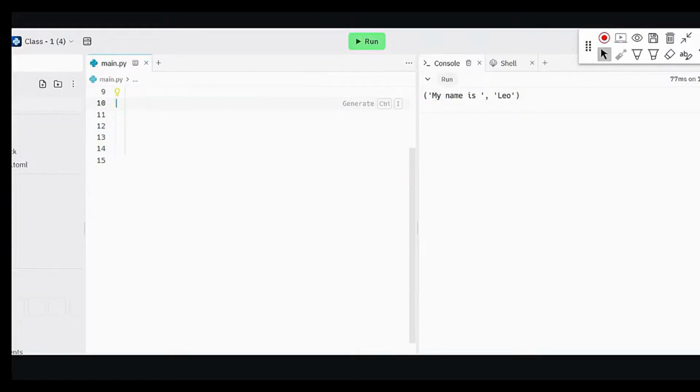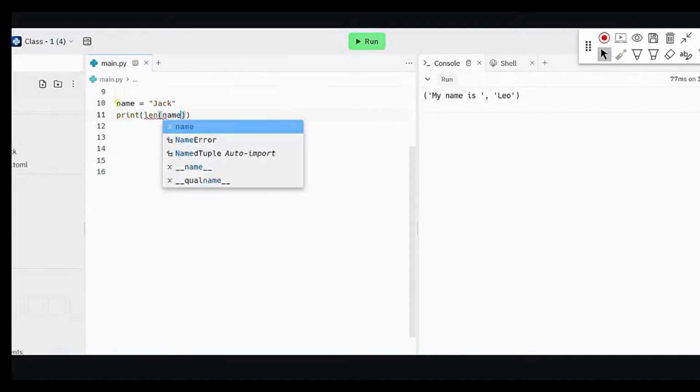There is a function which we have seen, the len function. You can use that len function in order to find the length of a tuple, the length of a list, or even the length of a string. For example, if you have a string, you can calculate its length using the len function.